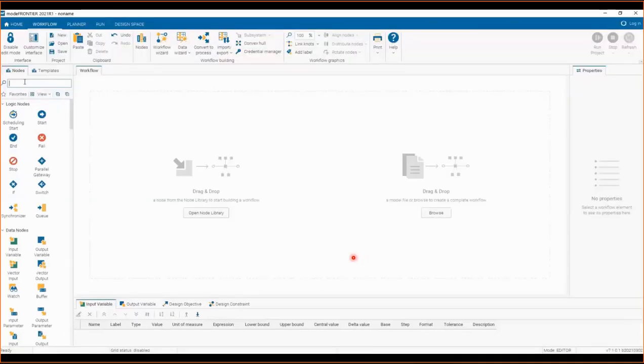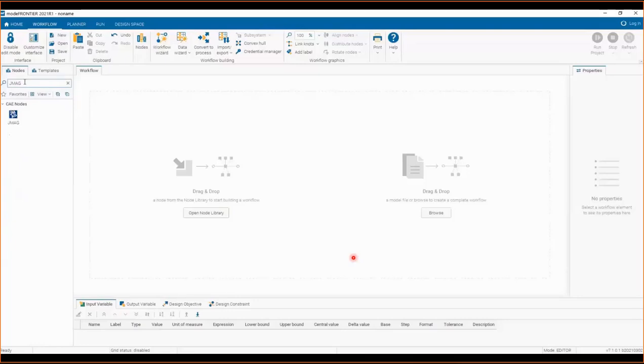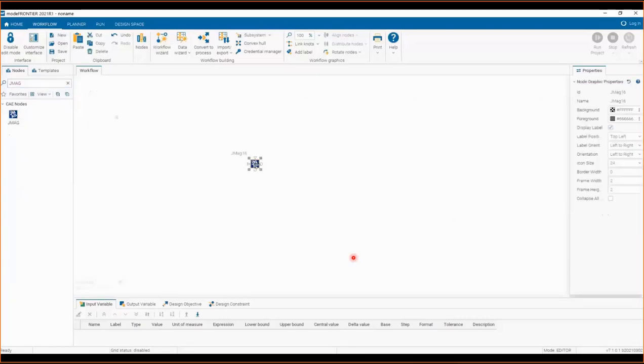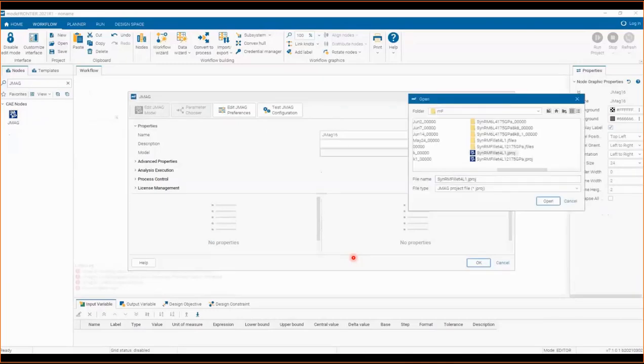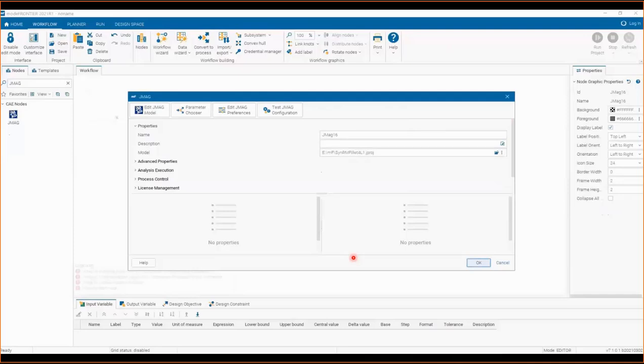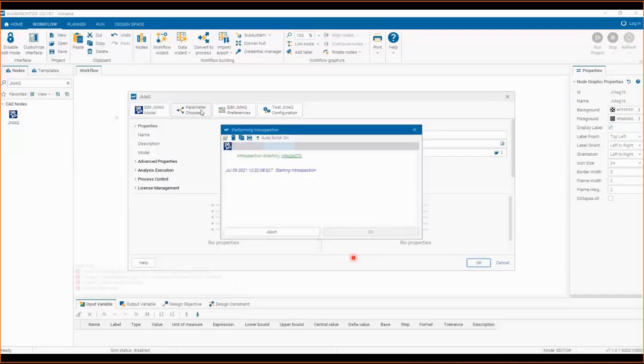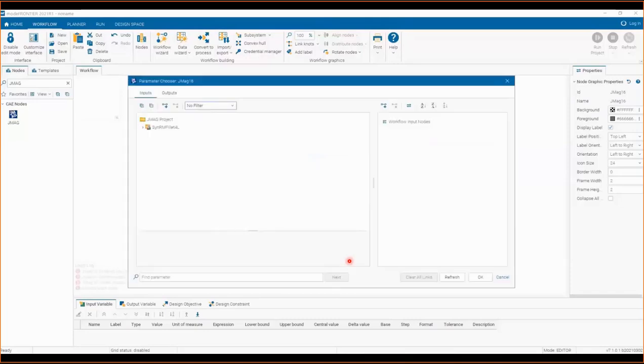You can simply drag and drop the direct integration node and point to the JProj file where you have defined the JMAG simulation, with the geometric variables and the responses all parameterized within the model. modeFRONTIER can then undertake a process called introspection by clicking the parameter chooser button.